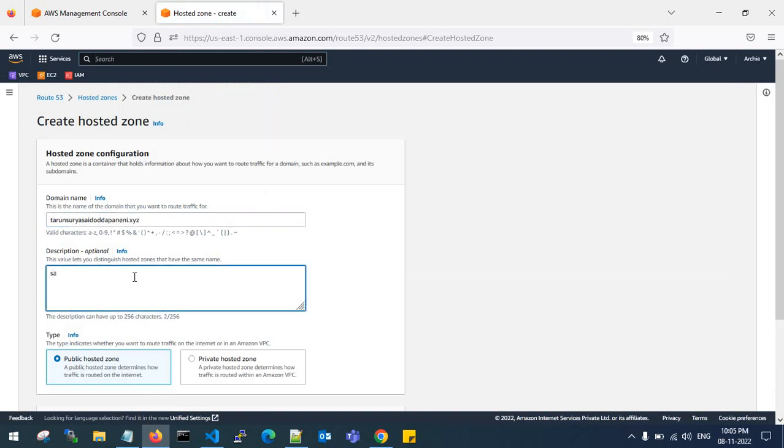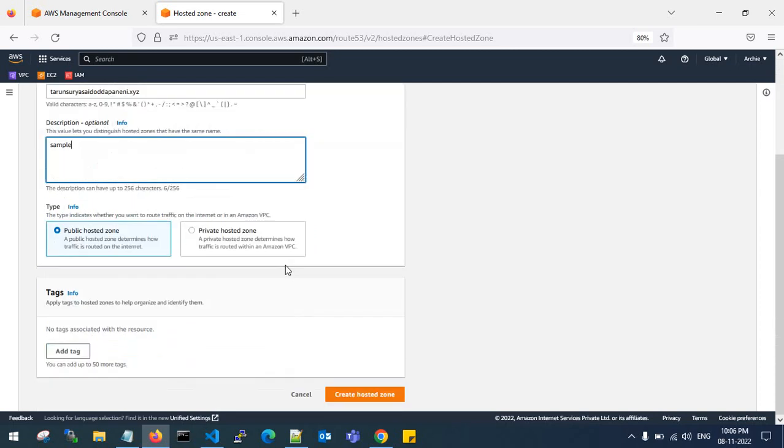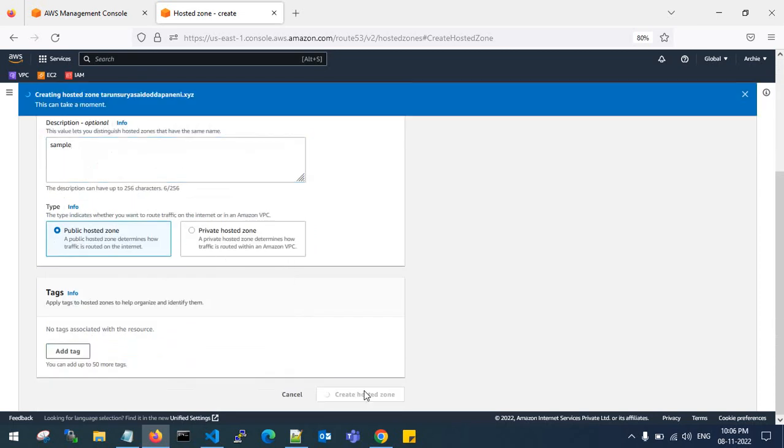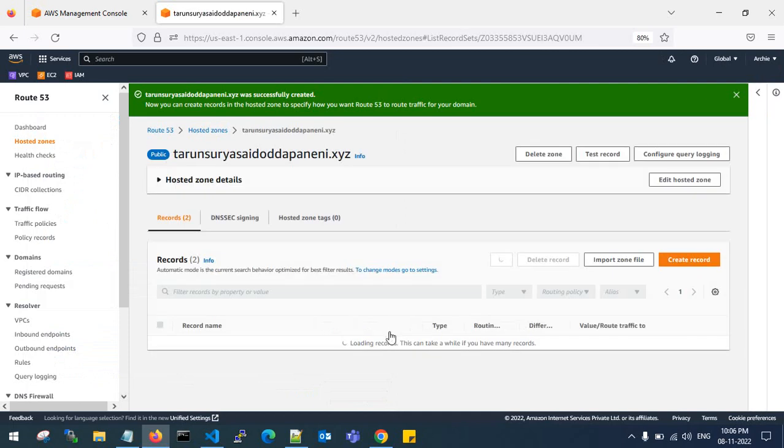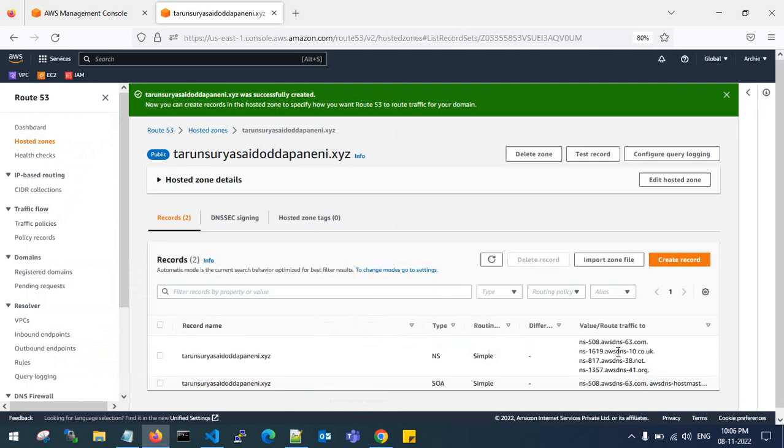I'll use a sample description, and it is a public hosted zone. Whenever you create a hosted zone, it will appear as NS records and an SOA record. So these are the default records whenever you create a DNS.